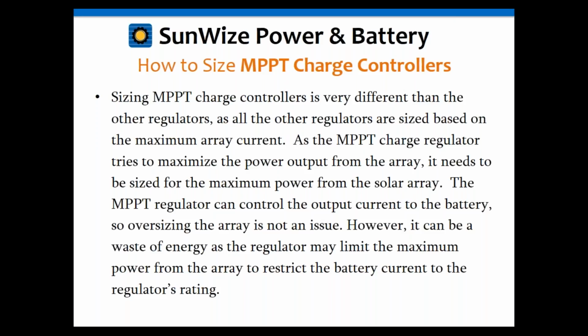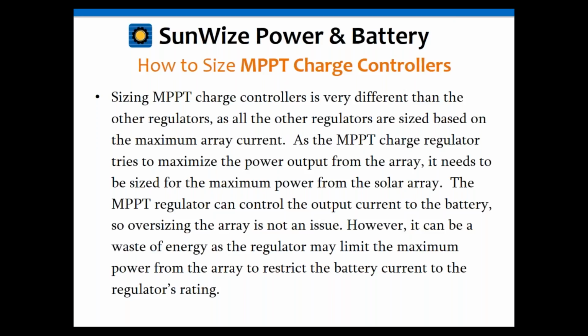What will happen is that when they do reach the maximum, they will, as I said, adjust that point to limit the array. So we'll actually limit the output of the array to whatever the output of the unit is. So it'll automatically limit itself to its rated power or to its rated current output.